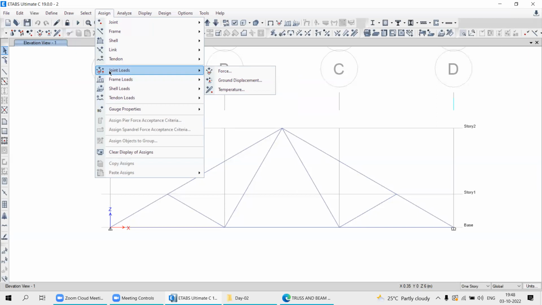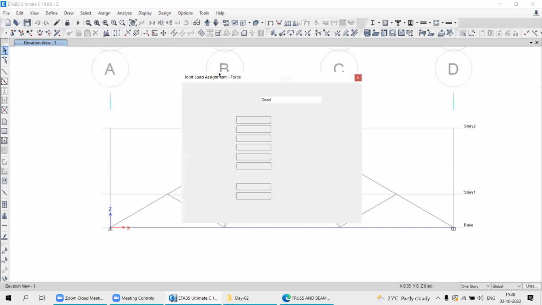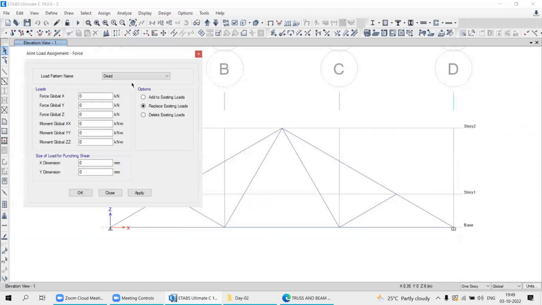So go to joint, go to force. Once you go to this force, here is the load pattern name. I will talk about it in detail at a later stage. What is meant by load pattern and name? Right now, don't focus on that. Don't need to worry about that.